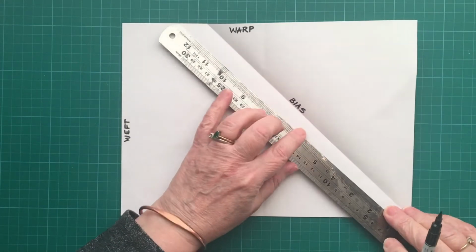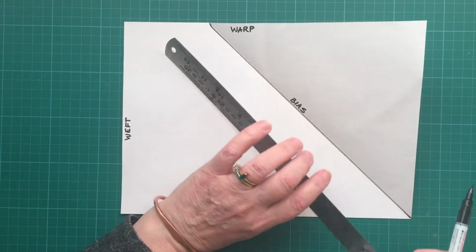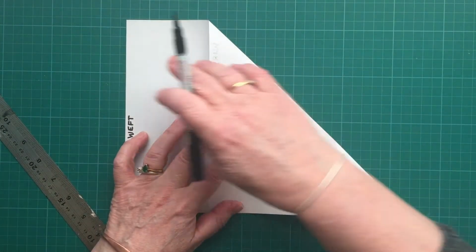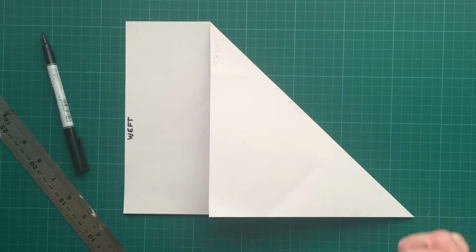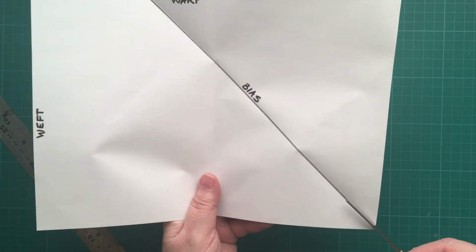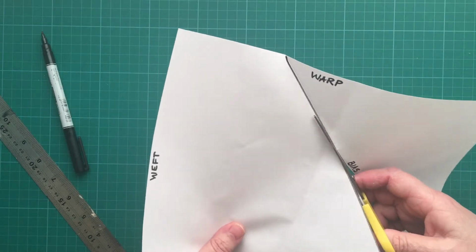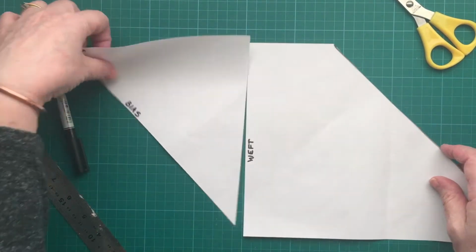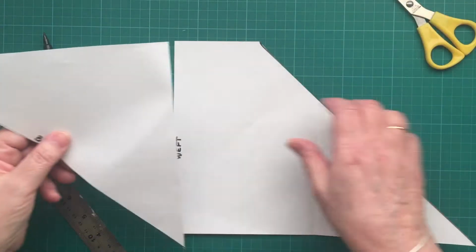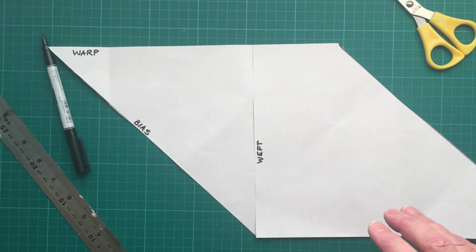We're going to cut bias binding. So you would cut your fabric at this angle. A quick way of doing that is fold it in the diagonal. Cut it on that line. And then swap it from here to this side, and you would machine that down. Or in our case, I'm going to tape it.